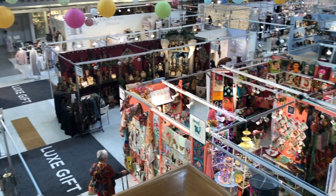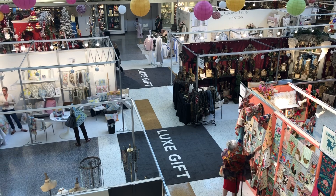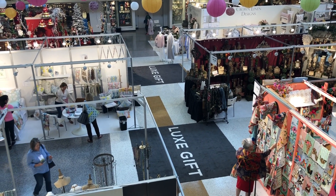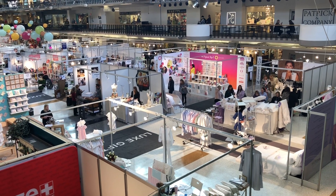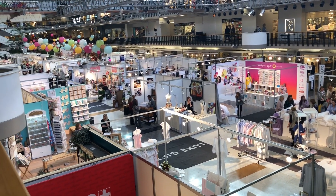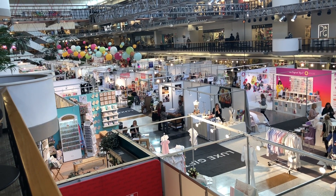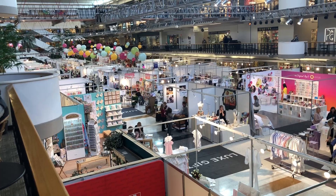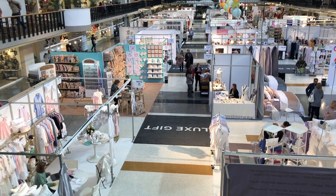If you're not accepted, they will put you in your secondary choice, which would be a general section like general gift or home and design — you have to list your second or third choice if you can't get into the first section you want. These booths are really fun to walk through to get inspiration. They usually have things that are displayed really beautifully, and these are the booths where people tend to spend more money on their booth design and all the stuff in it, so it's a great place to look for ideas.